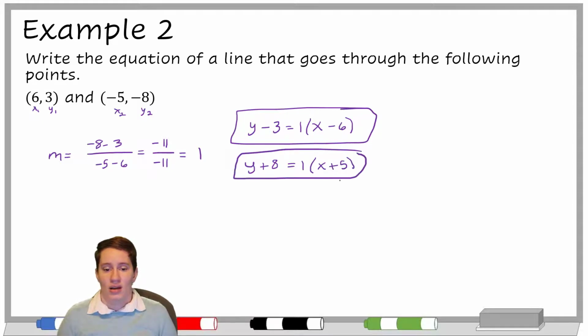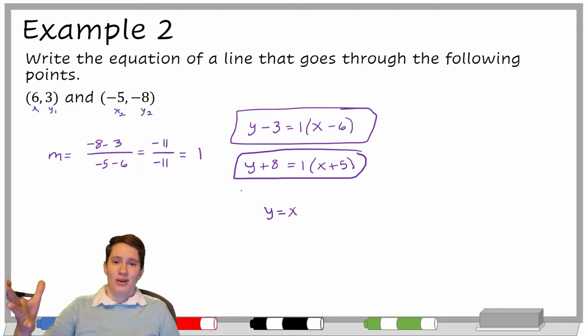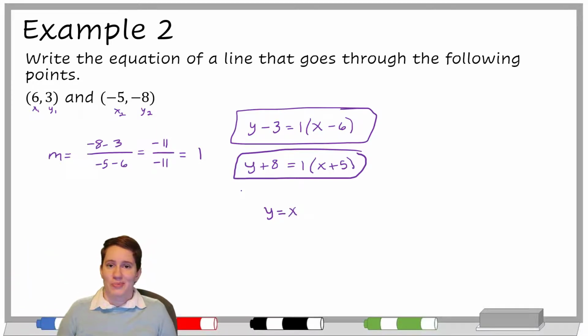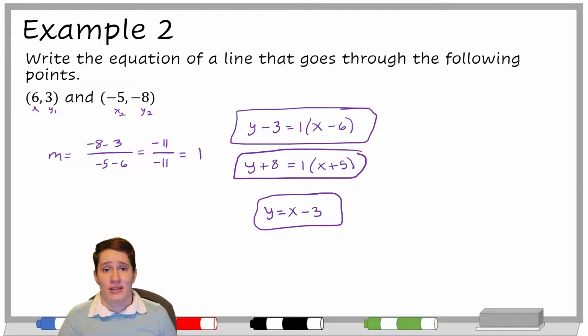Then if you decide to get slope-intercept form instead, what that would look like is y equals 1x, or just x. And technically we don't need the ones here either. I would argue that, especially in Algebra 1, if you're going to put it in point slope, you might as well leave the 1 there so that it's really obvious what the slope is, but maybe that's just me. And then our y-intercept that we would have gotten should be -3. So if you worked it out to get slope-intercept form, this is the answer that you should have gotten. So you don't have to have all 3 of these. You just have to pick which way makes the most sense to me and stick with that.